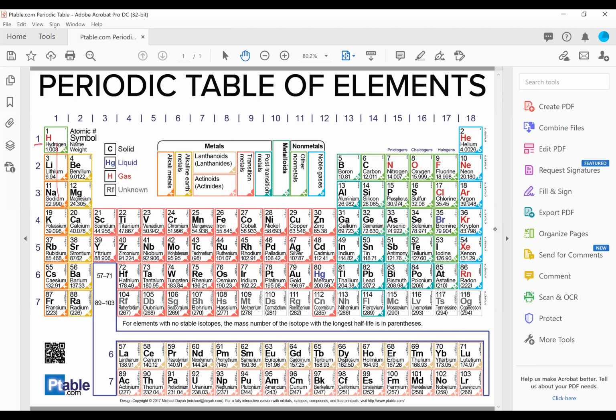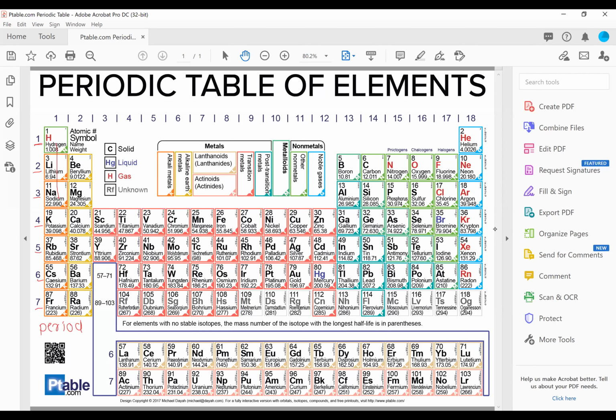All right, so the numbers that you see in here, 1, 2, 3, 4, 5, 6, and 7, what do they indicate? They indicate how many rows you have in the periodic table. The rows in this periodic table are referred to as periods. So you should remember this term. Every time you learn this in the lecture, it will be called period 1, period 2, period 3. So instead of calling them rows, we are going to call them periods. That is the first thing.